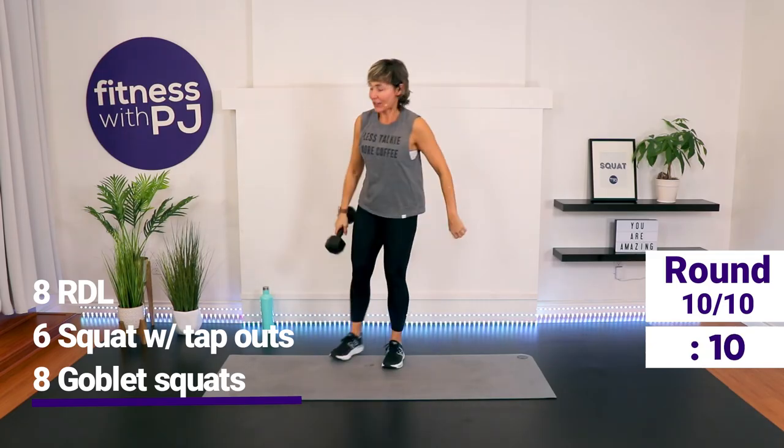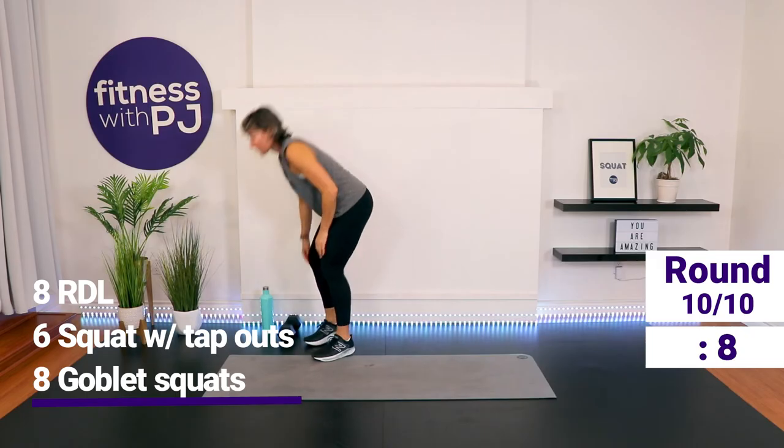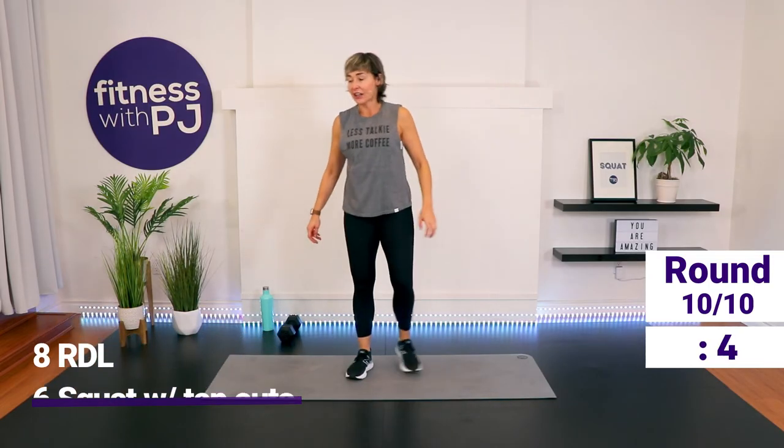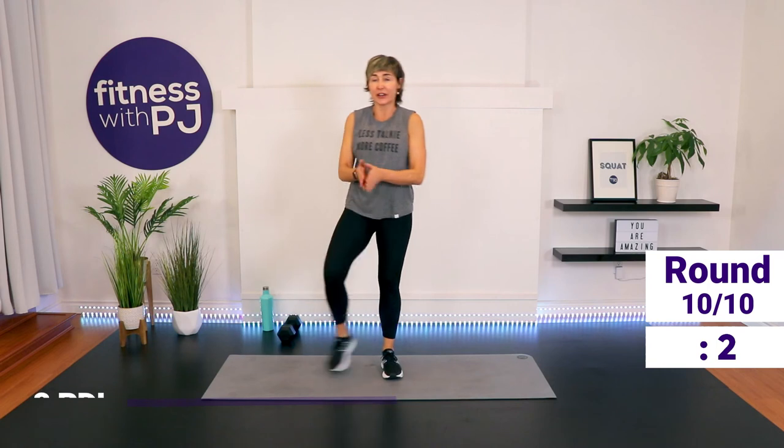All right, crew, last 10 seconds. When you're done, bend those knees to get that dumbbell down, shake it out. We are done though in 3, 2, 1, yes! We just hit everything.